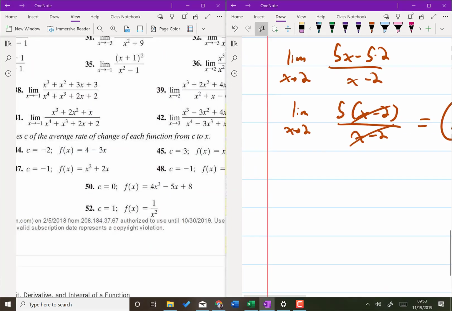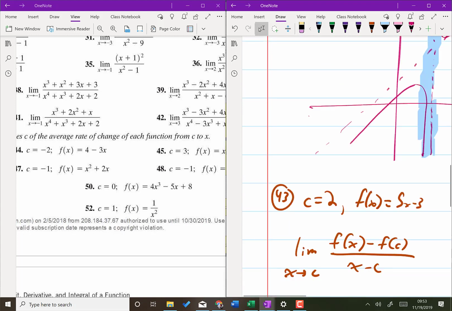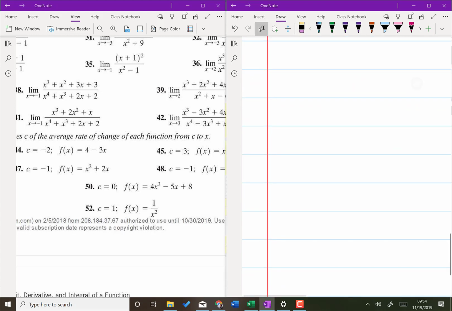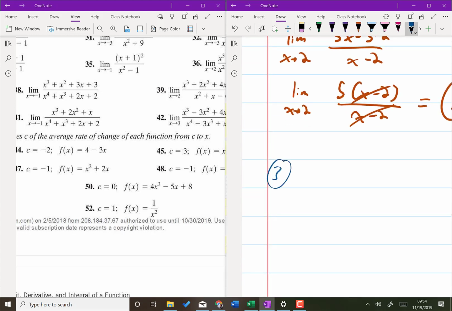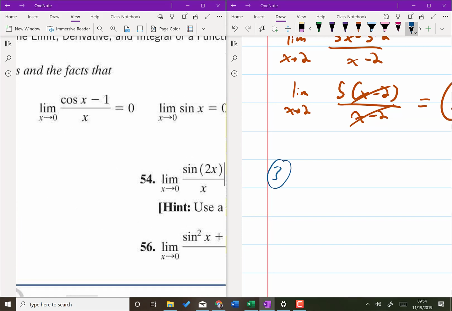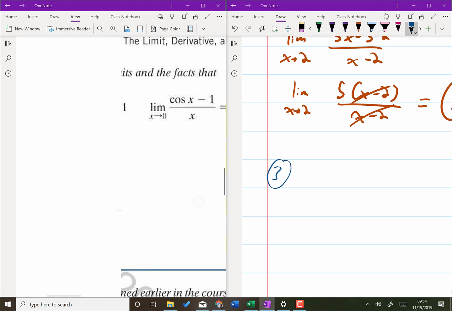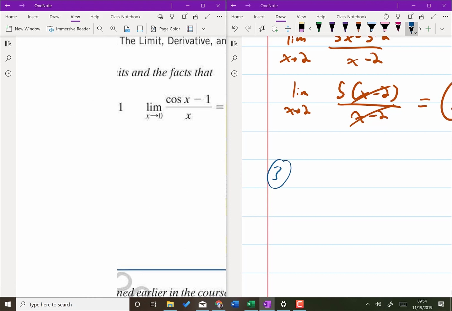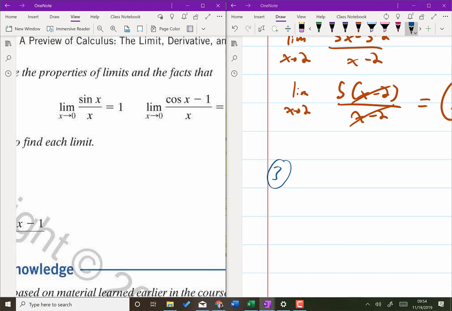Let's skip ahead to another problem type. So that was 43 in your book, but then we'll just go back to number 3, because why not go out of order? And this is also at the top of the next set of directions, and I want you guys to take a look at these facts that it gives you. It gives you these without proving them, which is where we start, because the proofs will come later.